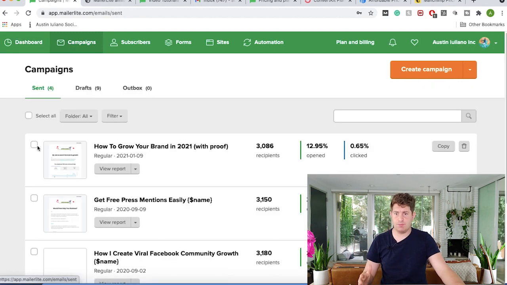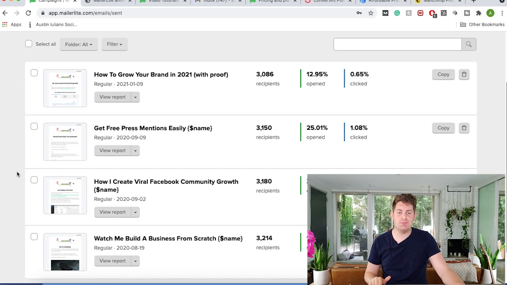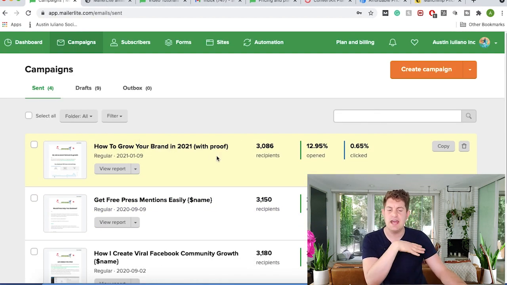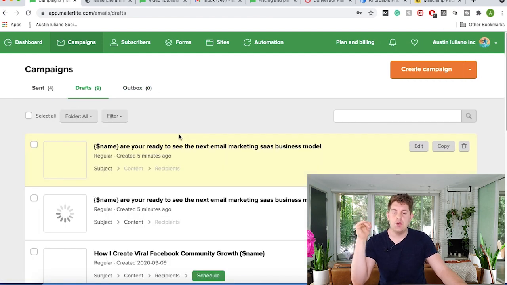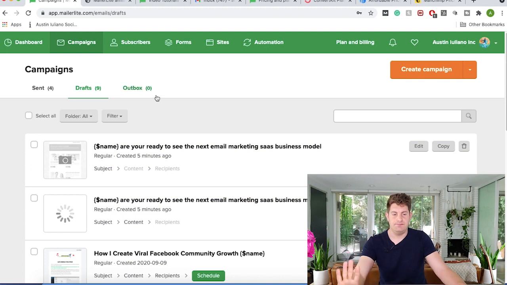Okay, let's just do a brief overview of the interface. So this is the dashboard, and we've seen the dashboard, but if we click on campaigns, we can see all the email blasts we've sent out, the campaigns, right? We have what's working, the headlines, how many recipients, clicks, opens, all of those things. And we can start looking at that and diving in deeper. You have all your drafts. If you've created a bunch, it's great.